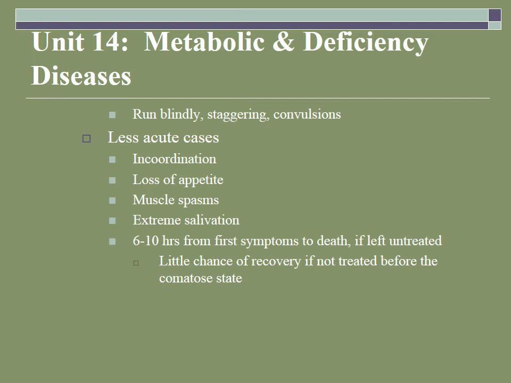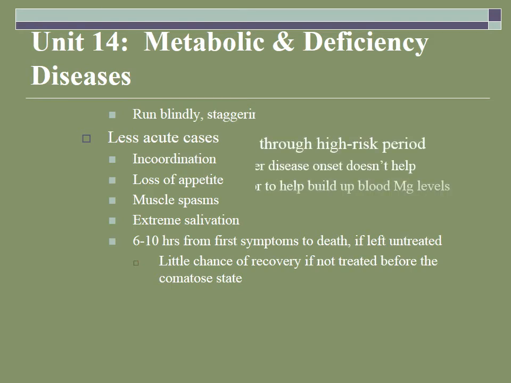Less acute cases will have maybe a drunken gait or incoordination, loss of appetite, muscle spasms as it's listed here, and some of these things occur about 6 to 10 hours from the first symptoms to death if we leave this untreated. So if we talk about things that can cause severe onset and death pretty quickly, this ranks right up there with some of those types of problems. And if we let an animal get to the comatose state in grass tetany, there's very little chance of recovery, even going with intravenous magnesium treatments.